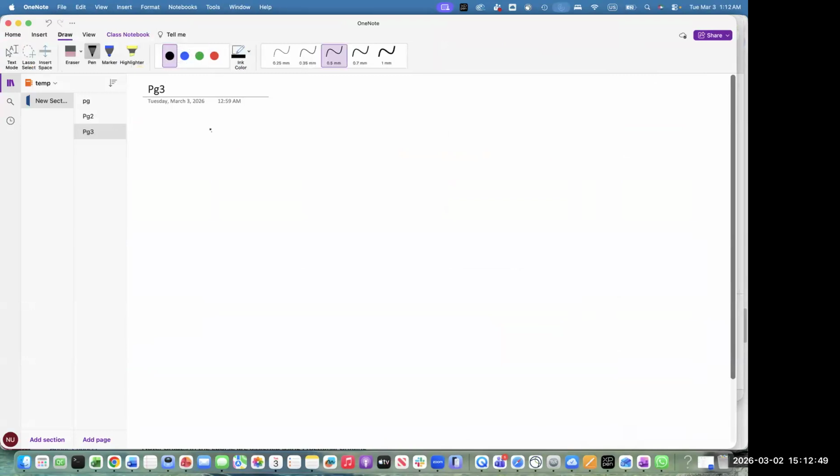So let me draw. Let's say you have a core here, and typically the L1 and L2 are inside the core, but here for ease of visibility, I am just depicting them outside the core, right?